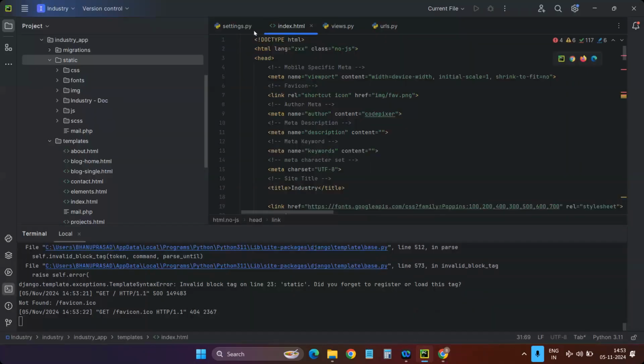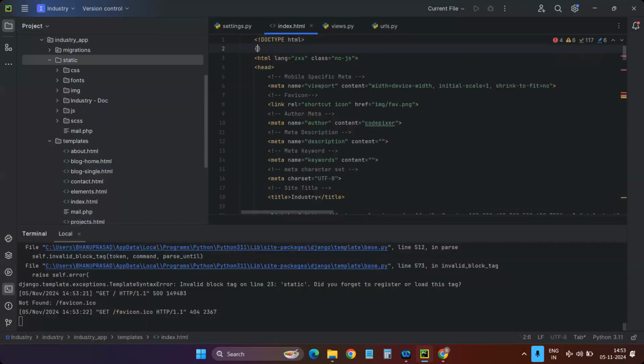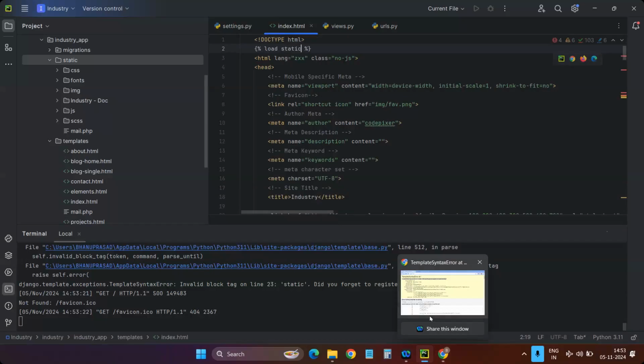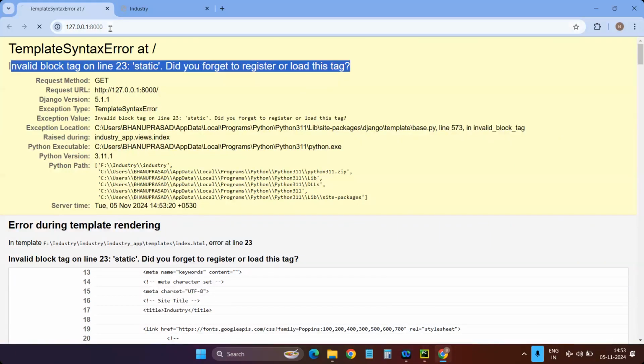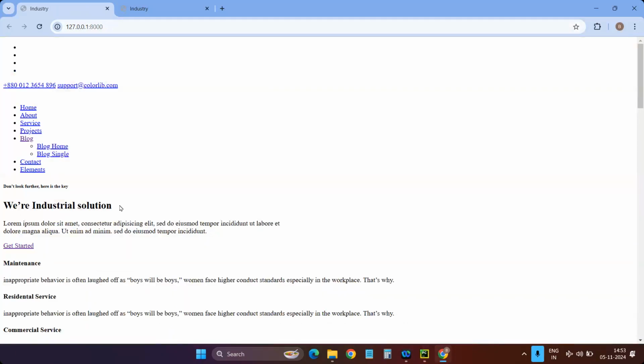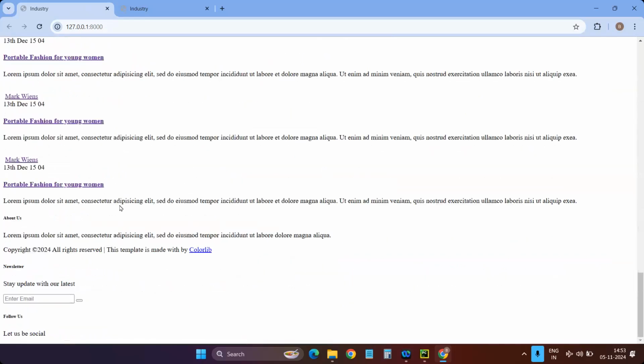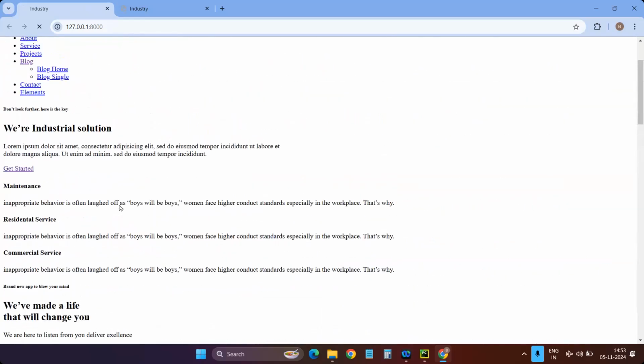It's nothing but you have to load the static folder. Load static. You have to add this line in your HTML page at the top. Now I'm going to run once again. There is no change in my page.